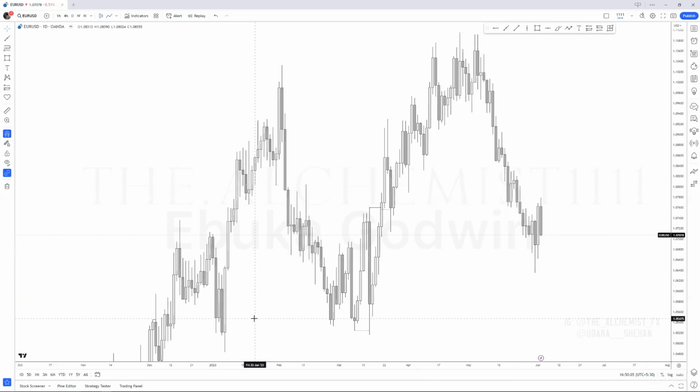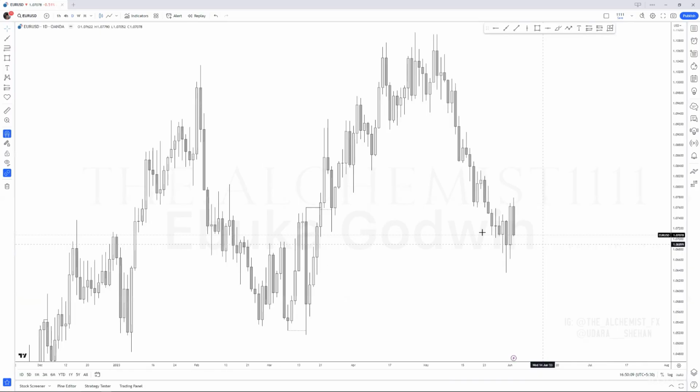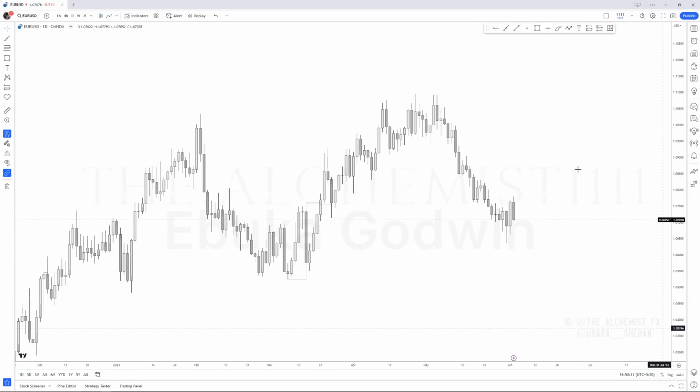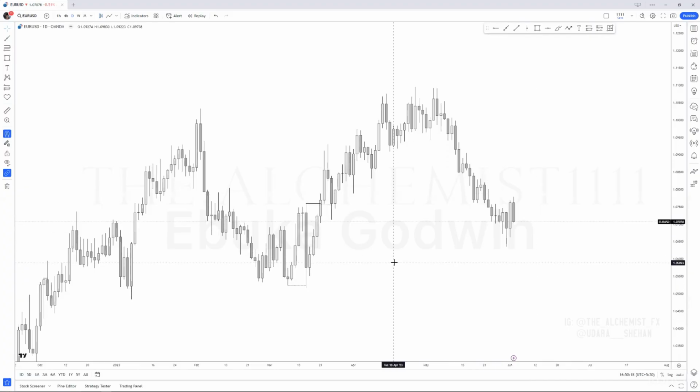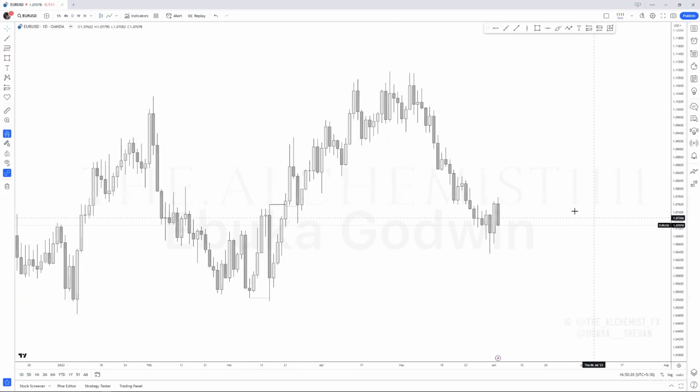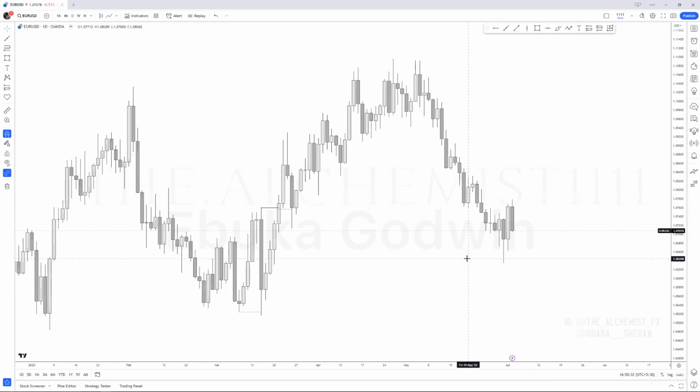Now, when I show it to you, it looks very easy, right? It looks very, very easy. But I'm showing stuff in hindsight. To show stuff in hindsight is very easy. Anyone can do that. But once we start with the advanced session, at the start of the week, I'll show you what I'm expecting for the week. At the start of a month, I'll show you what I'm expecting for the month. And at the start of a day, I'll show you what I'm expecting for the day and all that stuff. So you will get that.